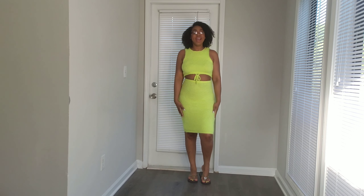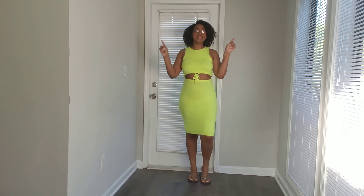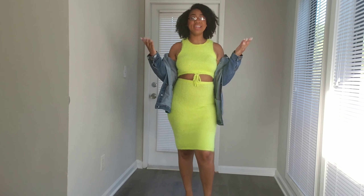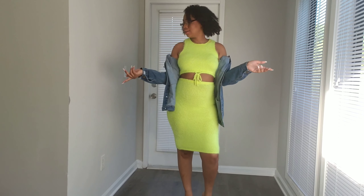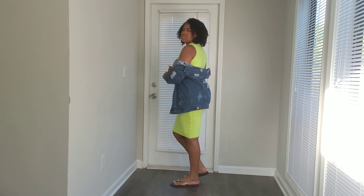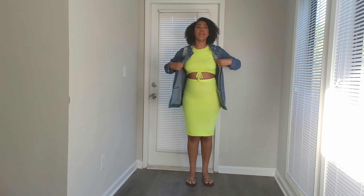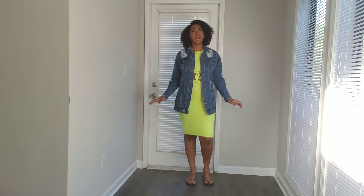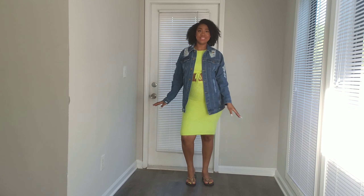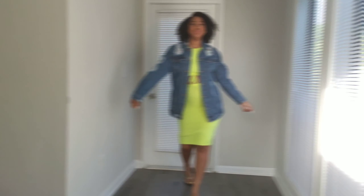When I went out for my birthday, but I'm going to show you how you can dress it up and make it a little sassier and classier. I've paired it with this jacket — so if it gets a little chilly outside, you can definitely wear this jacket. I chose to wear the jacket off the shoulder. Now let me show you what it looks like with the denim jacket all the way on, which I probably wouldn't wear it like this, but you could if that's your style.